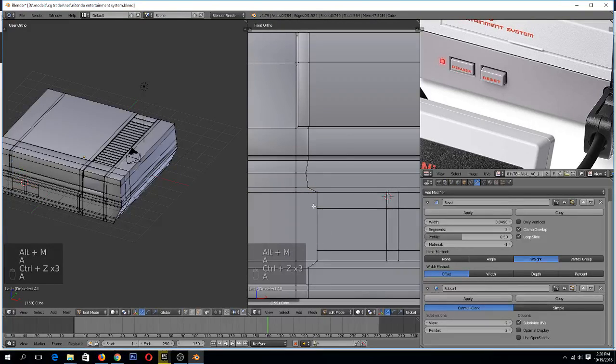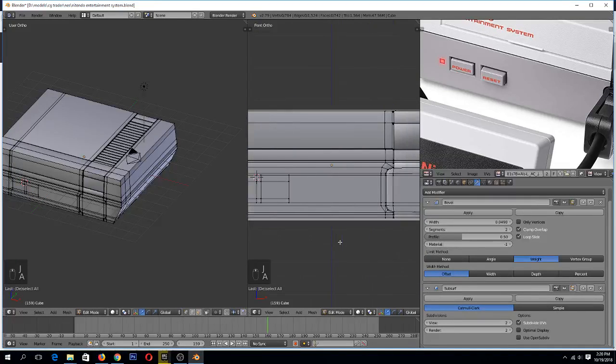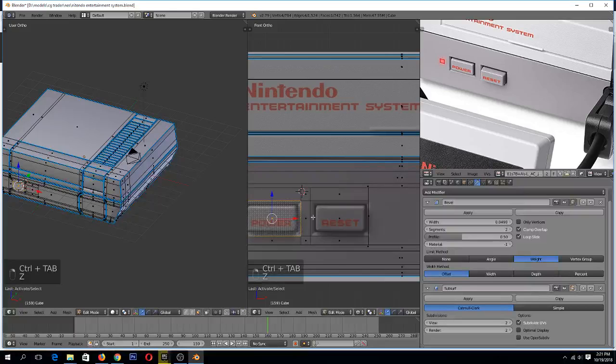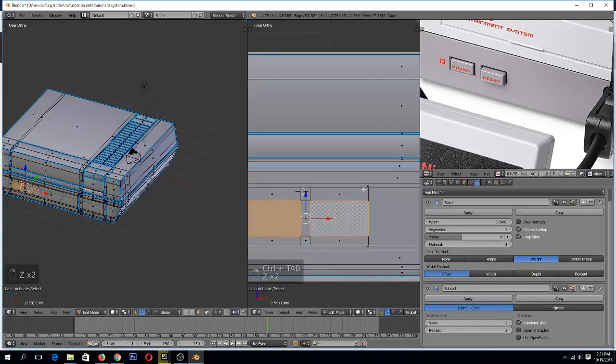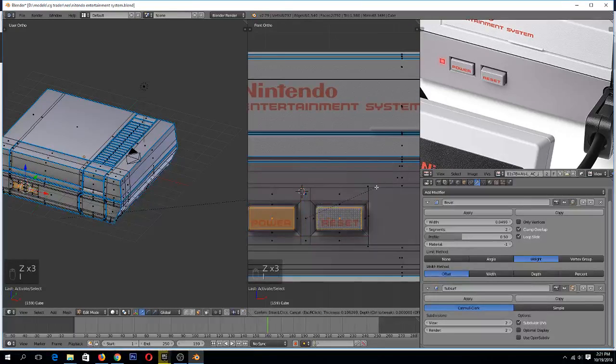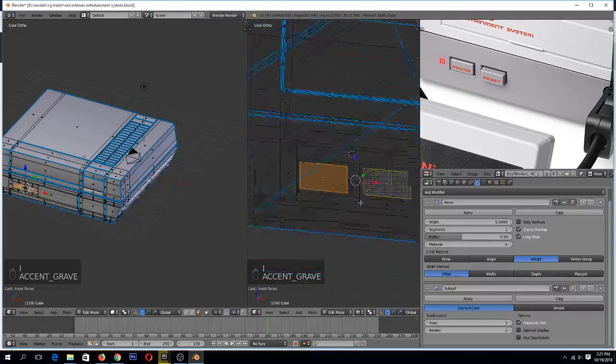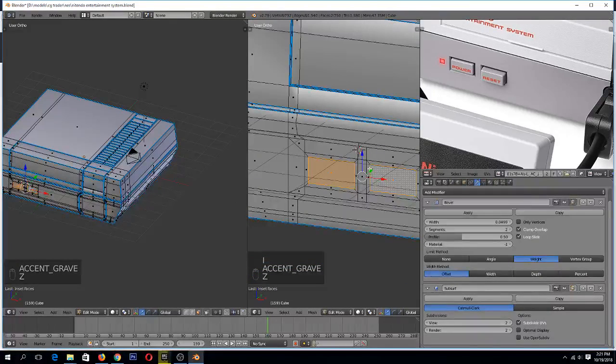No, actually we can join that to that, join that to that. And you can select these faces, insert, pull them in a bit like that, and then extrude in.